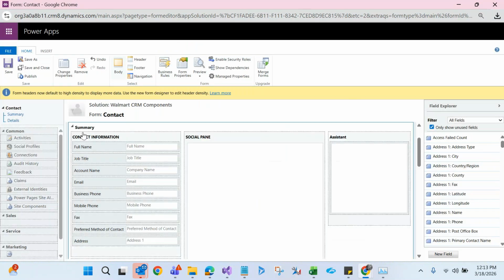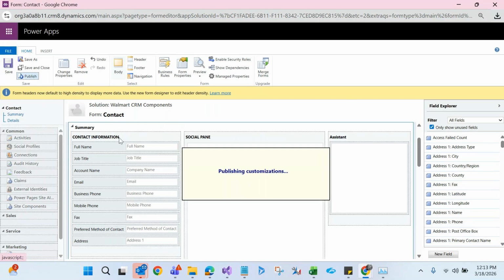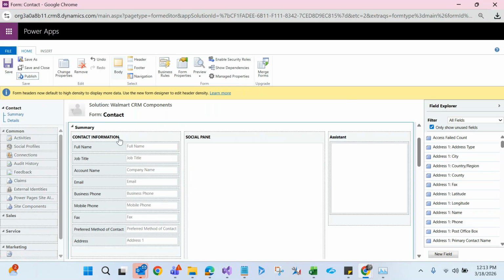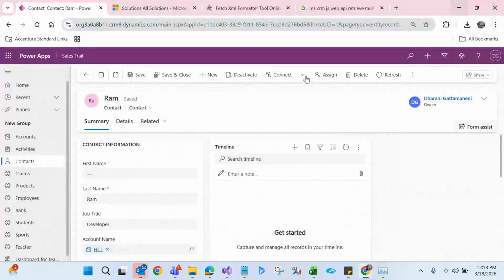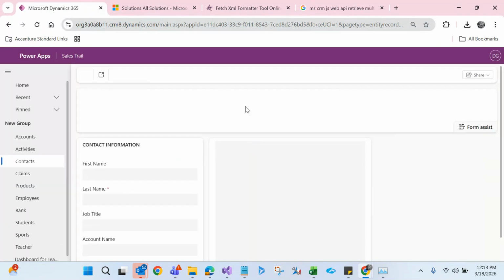This is the on load event. Click OK. Save. Now we need to publish. It may throw an error. Let's see. Okay, now it got published. Minimize. Let's refresh this particular page with Control Function F5 just to check the result.